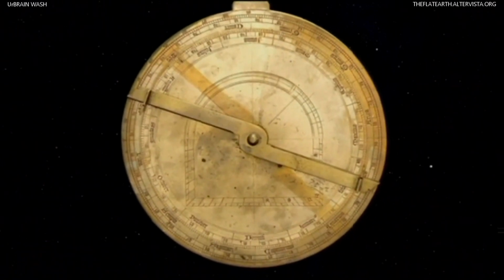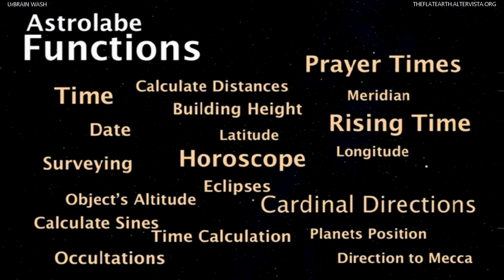In fact, there's a text that has over 1,000 uses of this first computer. On the back, there's scales and measurements for terrestrial navigation. You can survey with it. The city of Baghdad was surveyed with it. It could be used for calculating mathematical equations of all different types, and it would take a full university course to illustrate it. Astrolabes have an incredible history. They're over 2,000 years old.